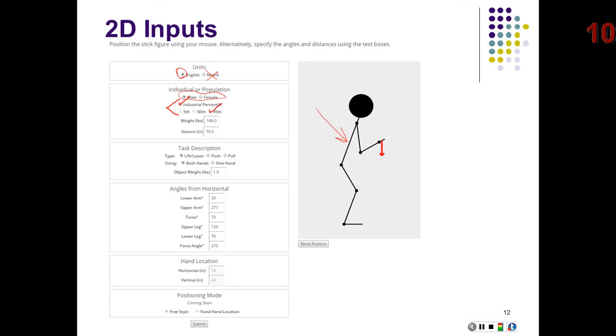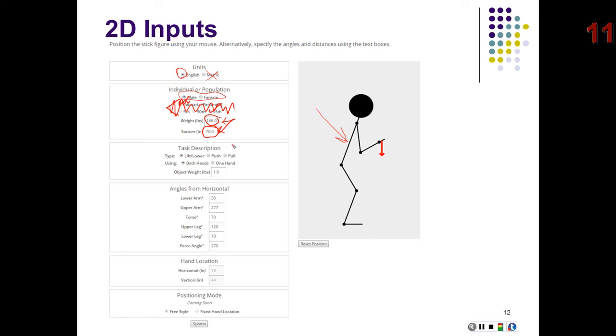You can either do that, or if you left the industrial percentile unclicked, that means you won't be filling out any of those. Instead, you can enter the individual lifter's body weight. In this case, by default, it starts at 166 pounds, so type in 166. And enter their stature. By default, on this screen, it started at 70 inches. So you could enter your own height, your own weight, your own sex if you're analyzing yourself at home. Otherwise, it'd be your employee.